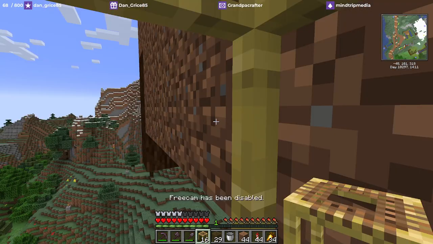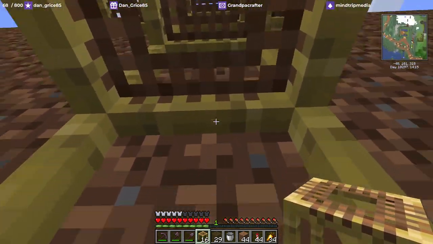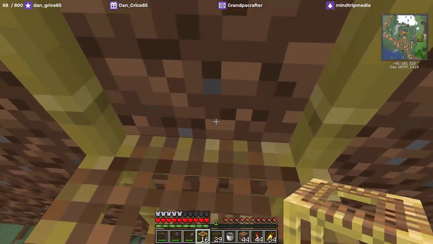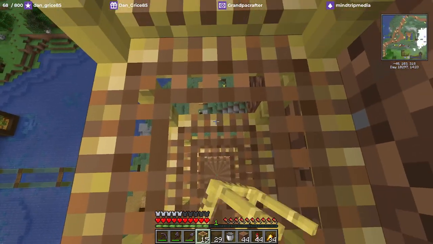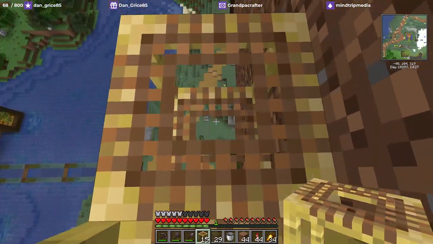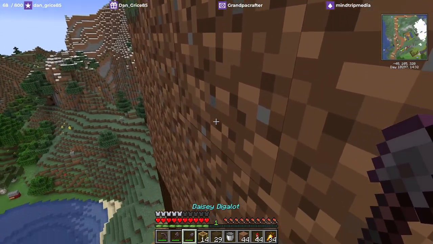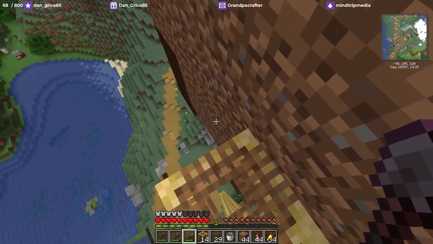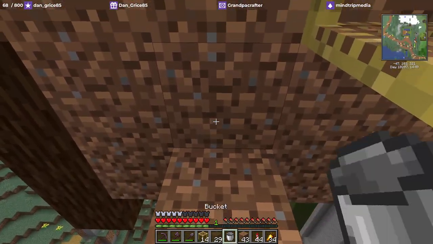All right, let's get in here. Where is my other scaffolding? I thought I had another one, but I guess I don't. I just set this up, but we're going to have to get out this way. One, two, three. This is where I want to go in.